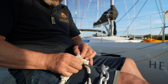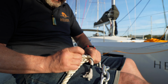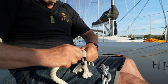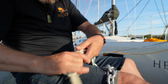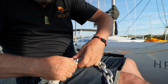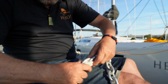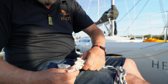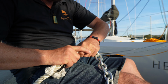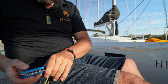Well, I've managed to unwind the other anchor, and I'm just splicing this rope onto the end of the other chain. And there we go. Looks like the real thing. It's quite amazing, isn't it? Because it did look like pretty much rubbish when you start. But anyway, done. I'll do the same thing they did and burn those ends in, but we'll leave that for tomorrow. I can certainly do that once it's back on the boat. Alright, let's get it back on the boat.